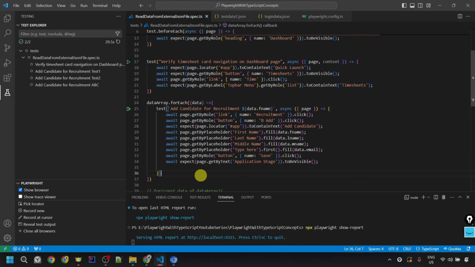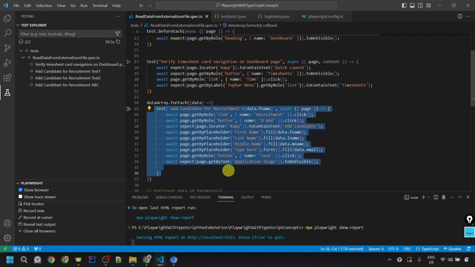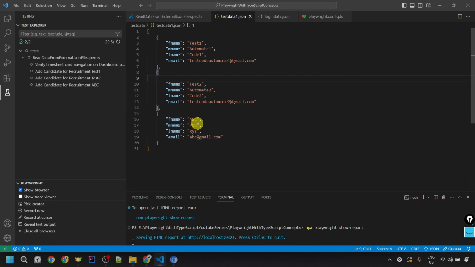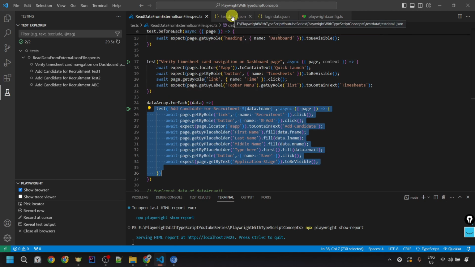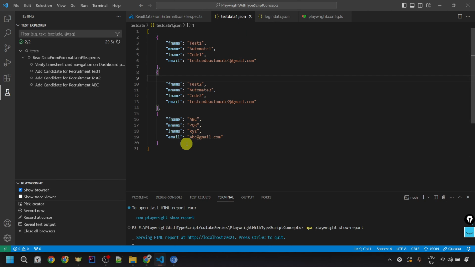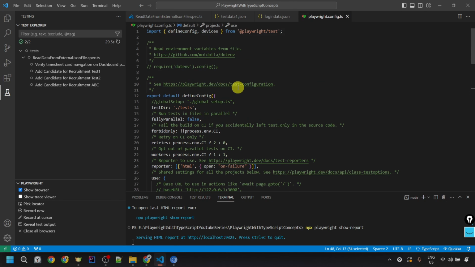And here one more thing, if you want to execute your test cases in parallel, let's say you are executing this test multiple times, okay, by using different sets of data. For now we have given 3 sets of data, but you want to create those candidates here in this test 50 times, okay? So in that case, you can also execute your tests in parallel just to save time, right? Here you will have to change some settings. So here I have kept fullyParallel as false, so you'll have to set it to true, okay?